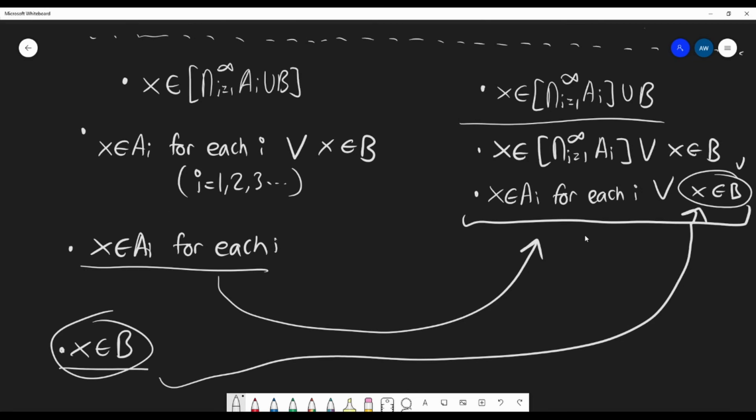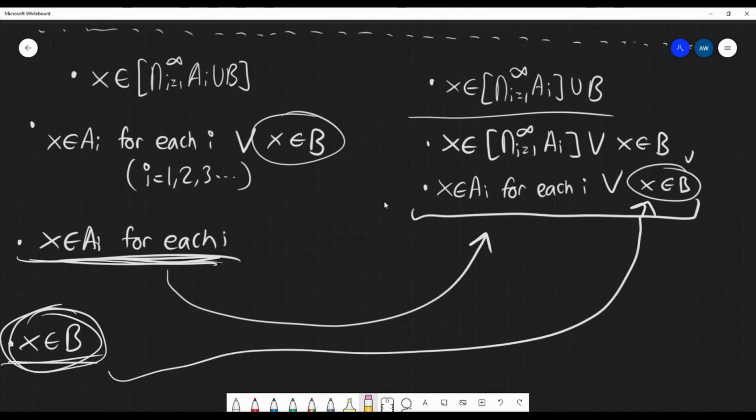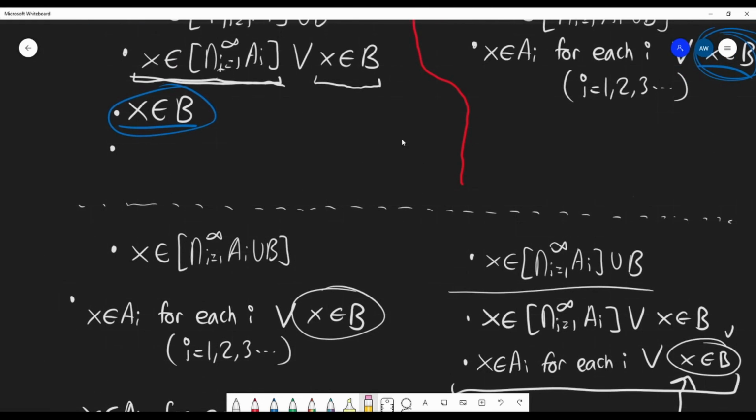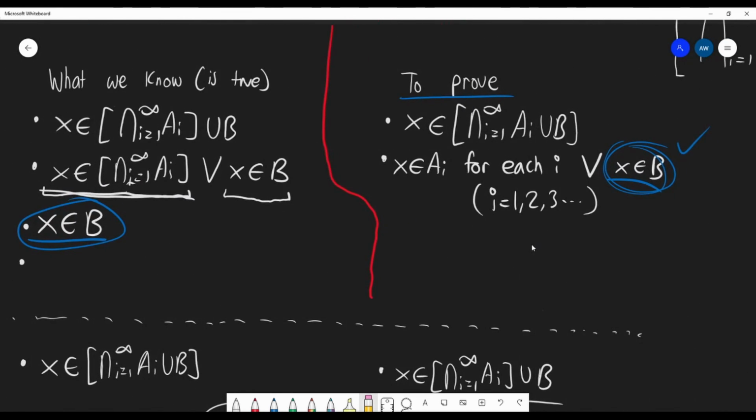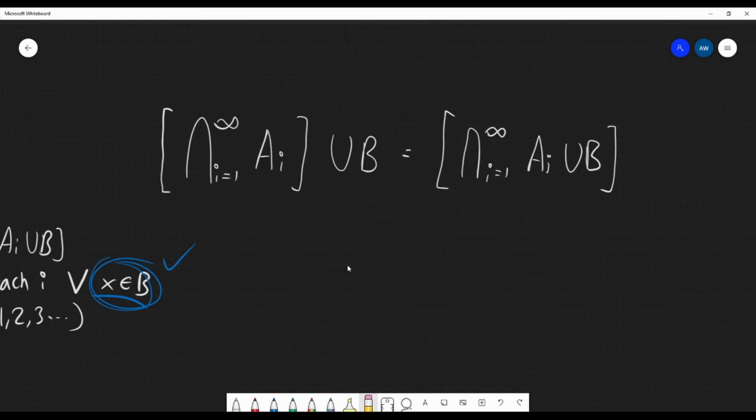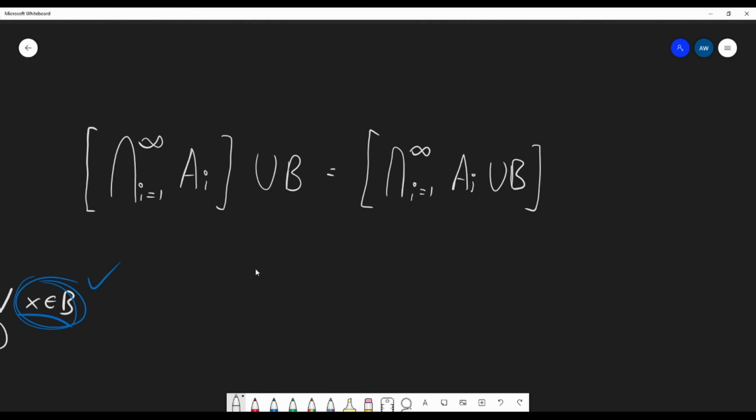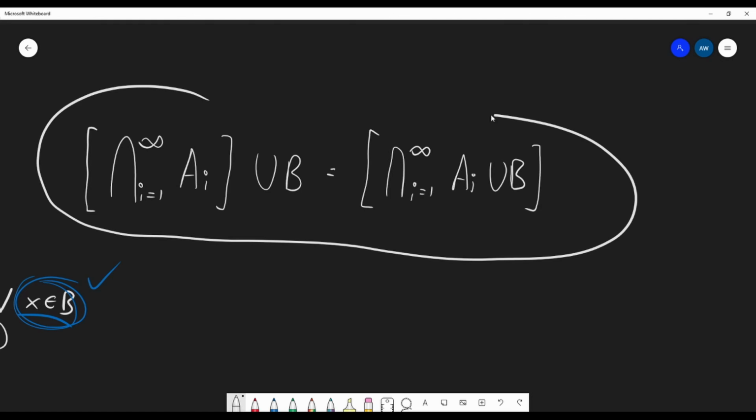So sometimes you can just skip this entire process because it's blatantly obvious that this is equivalent to this. Sometimes it won't be so obvious though, and basically it's safer if you try to do it separately like this instead. And since we've proved every single thing that we wanted to prove, we can stop now, and we can safely conclude that this thing over here is a mathematical truth.